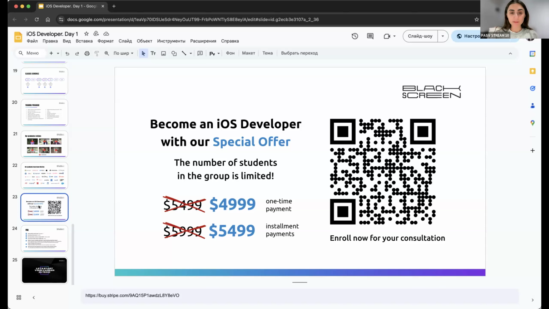So today you attended the lesson. You listened about the professional iOS developer, and you can join the program and study for 6 months and get skills which allow you to go to the market and get your first job offer. After the course, you have new skills and a new profession.